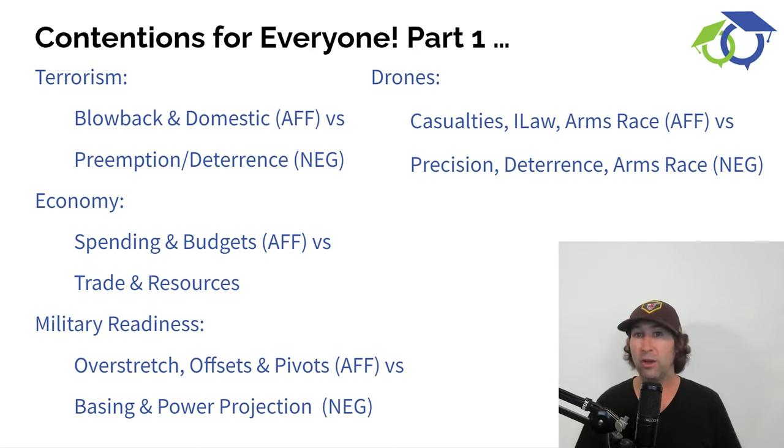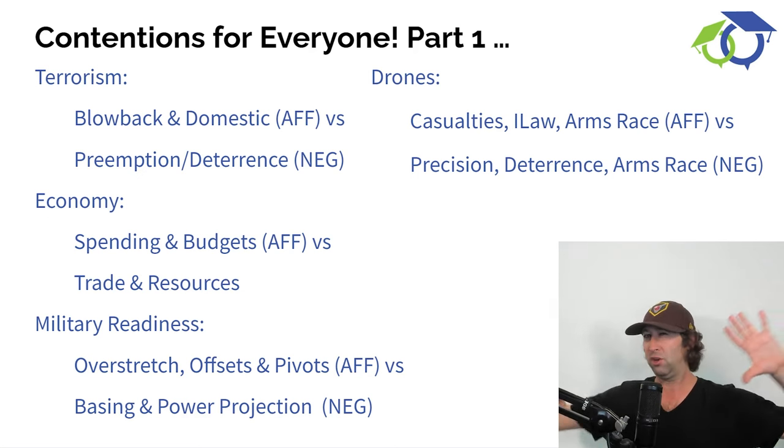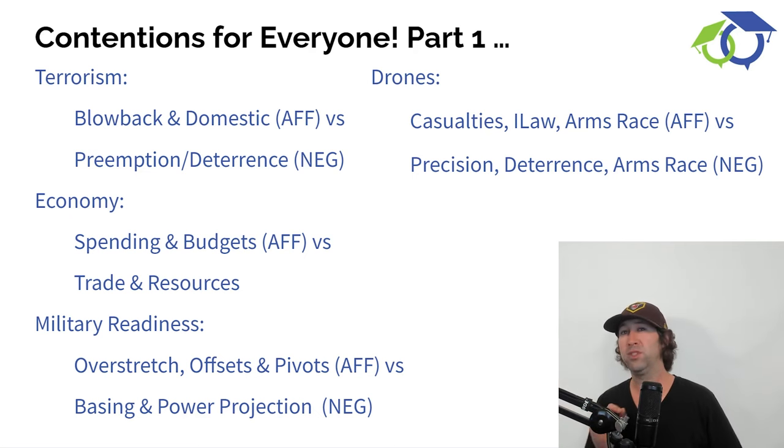And for the AF, they're going to talk about civilian casualties, and how more civilians are killed than actual enemy combatants. They're going to talk about how our drone warfare violates international law, or how our extensive use of drones is going to lead to a drone arms race, which is going to be bad news bears for everybody. Now, on the Neg side, they're going to talk about how, while we might not like drones, they're much better than putting our troops in harm's way. And while we might hate any civilian casualties, the raw numbers say that drones are better than other forms of combat, and that these drones, while scary, do deter other far worse forms of combat.